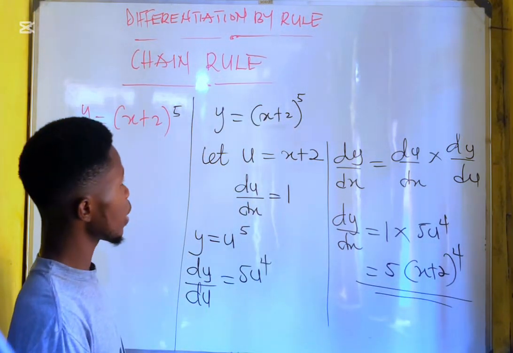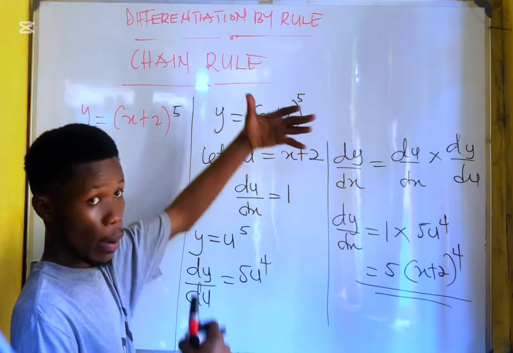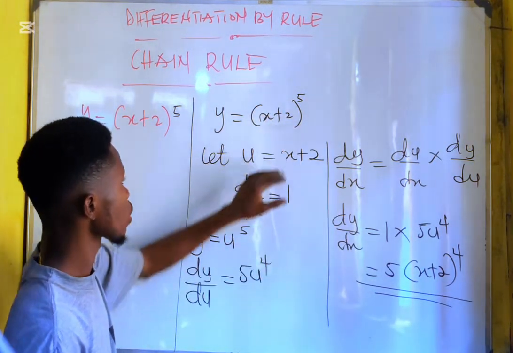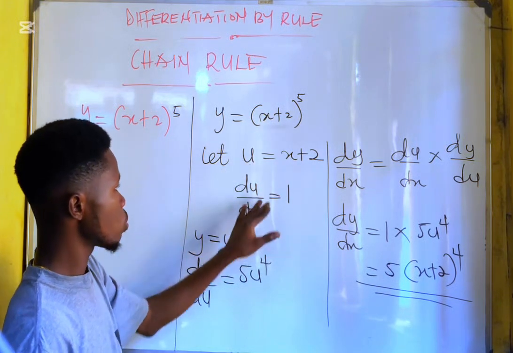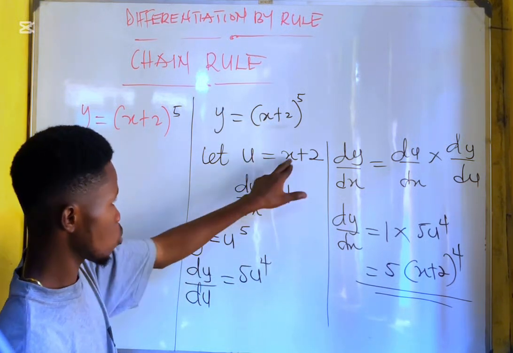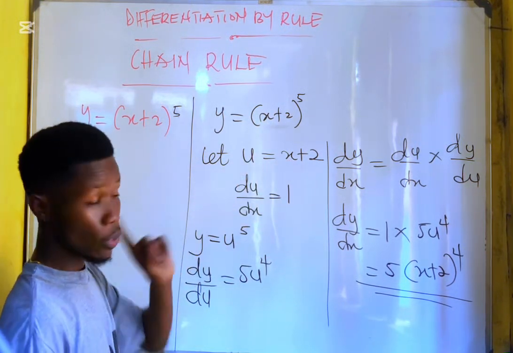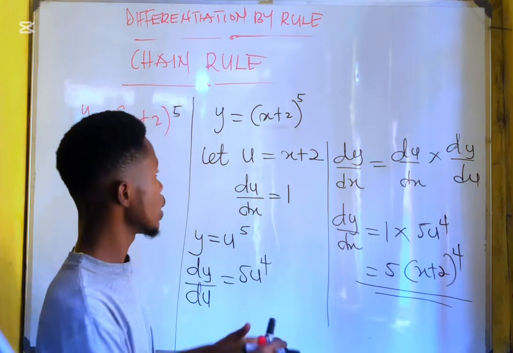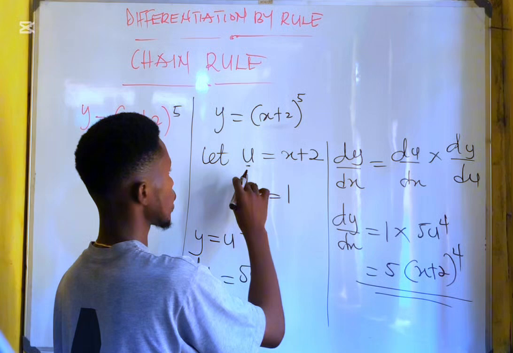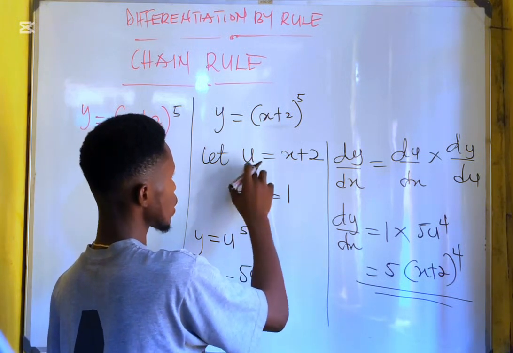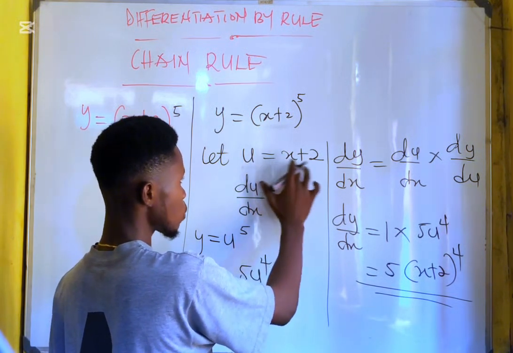So what you do is that when it's power 5 or whatever power it is there, you are going to replace the expression inside there by u. You differentiate the u with respect to whatever that is here. So you see the differentiation. One thing about it is that in this case here, the u becomes dependent. This is what? Independent. So you are differentiating the dependent with respect to the independent.